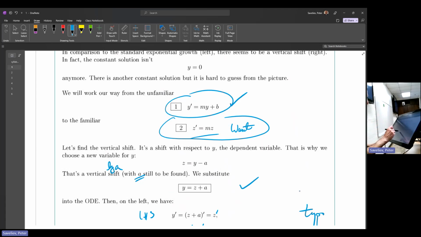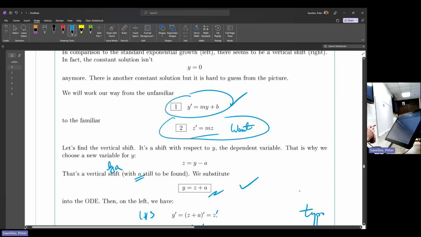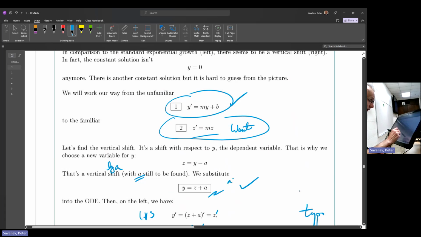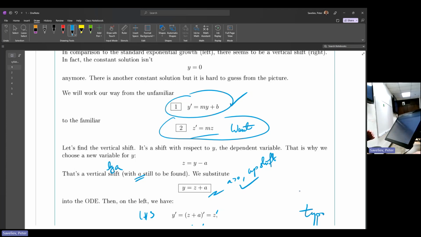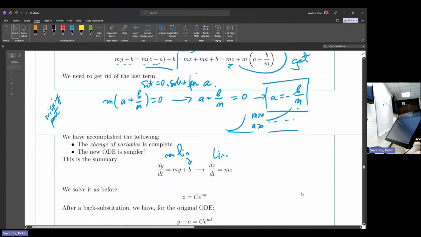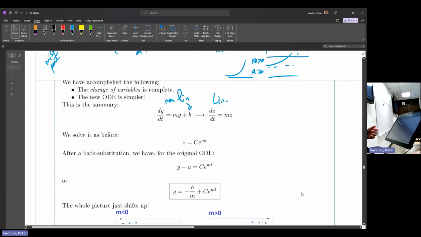And as you can see, here we are adding a. That's where the positive shift happens, even though b is negative. So this is positive. If a is positive, then this is a shift up, and indeed it produces the exponential growth on a higher level of growth. Okay, so let's just stop speculating. Let's just write up the answer, and we'll see what happens.